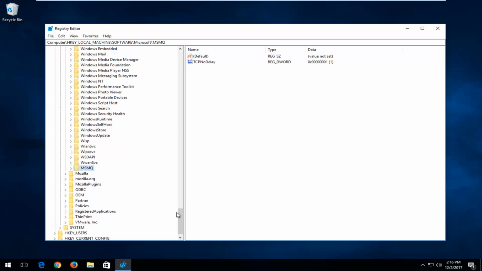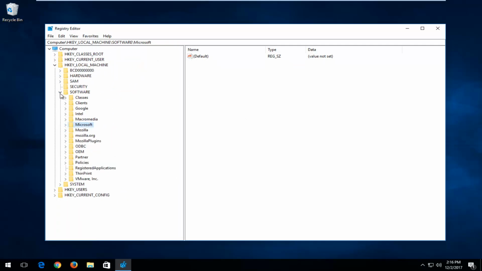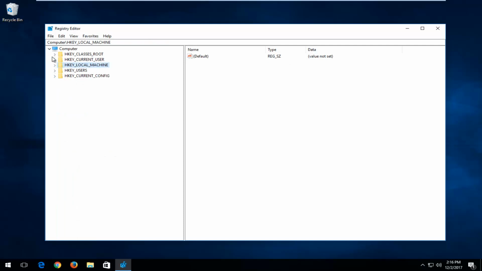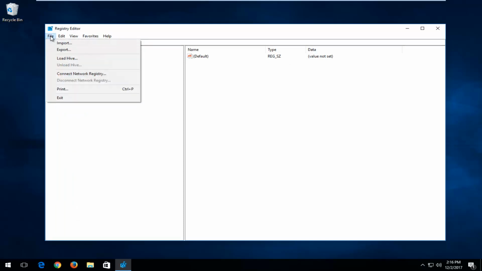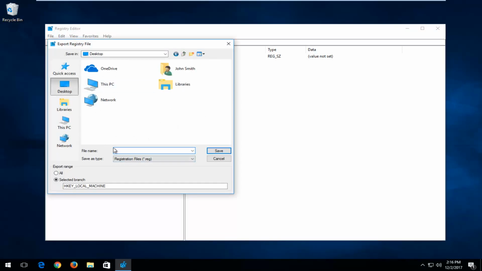And that's pretty much it for this tutorial, guys. I do want to show you how to create a backup of your registry before you pursue any of the steps in this tutorial. And all you would do would just be to left click on the File tab up at the top, left click on Export, and then you select an export location, let's say the desktop, and I can name this whatever I want. Let me just call it backup here.